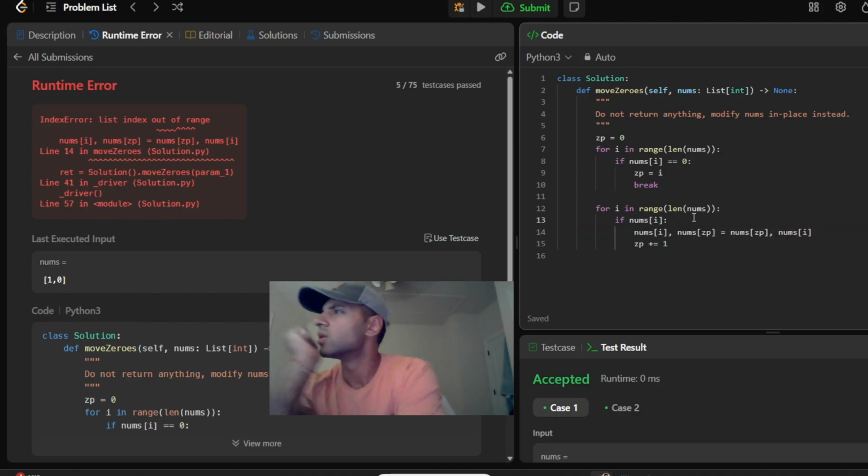If nums at i is 0, yes, ZP is that index, i starting at 0. So zero pointer is 1.